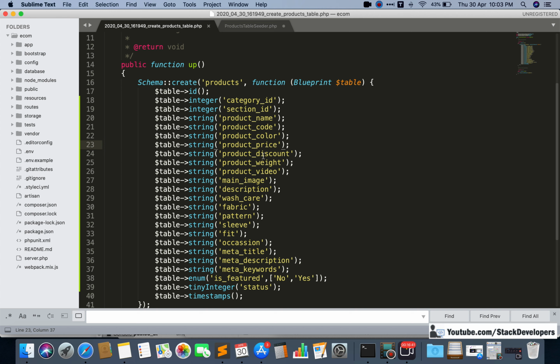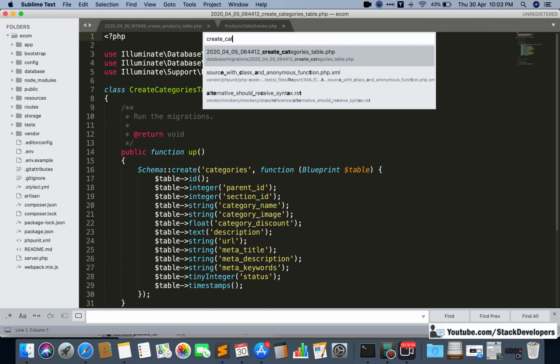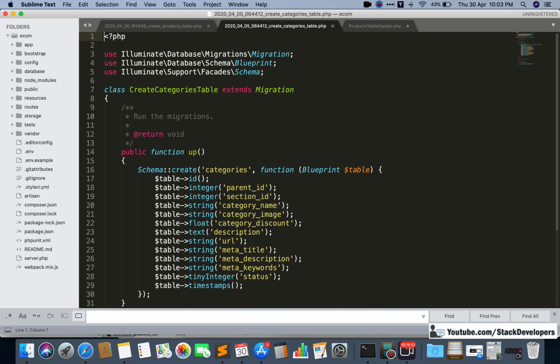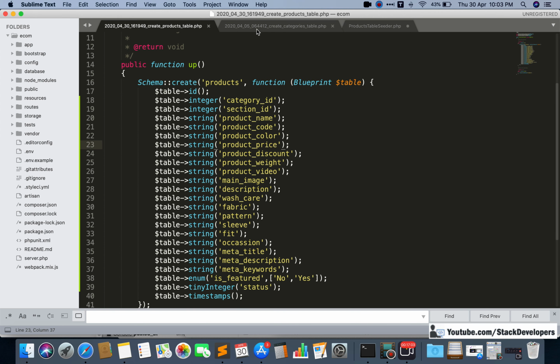So these columns are wrong. We can also check the create categories table. See here, we need to make these float, so we need to correct this, otherwise the issue will come.